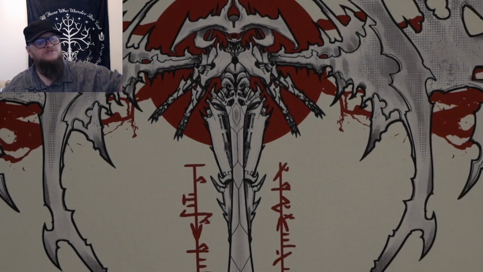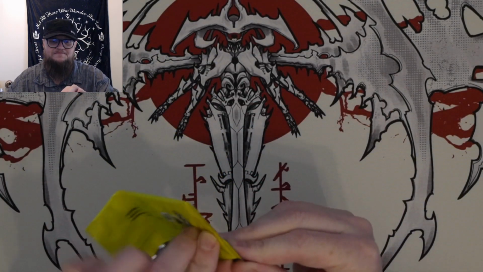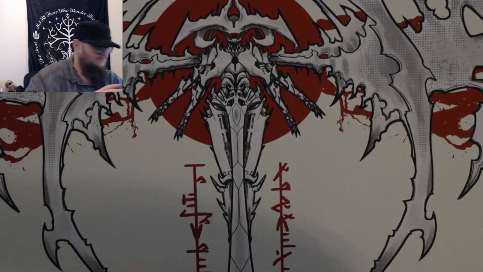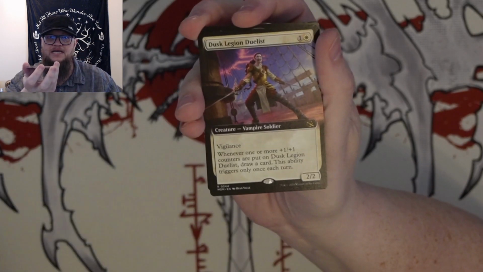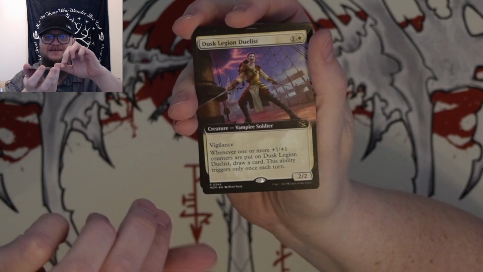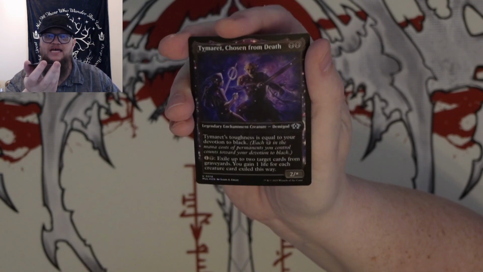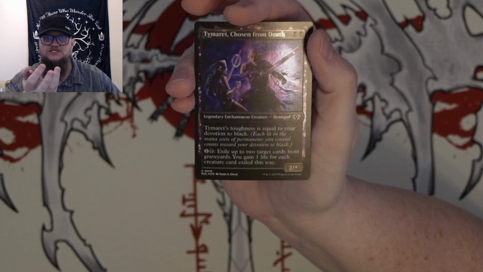Let's go ahead and open up this little bonus pack. Oh, same thing I opened in the last one. The Dusk Legion Duelist Full Art Non-Foil. And then we have a Tymaret Chosen from Death, the Showcase Foil Tymaret Chosen from Death.